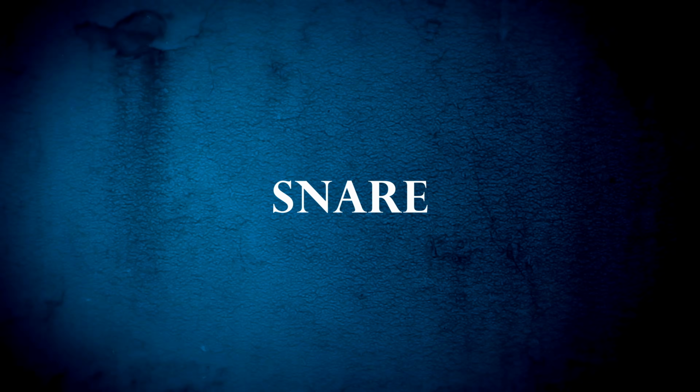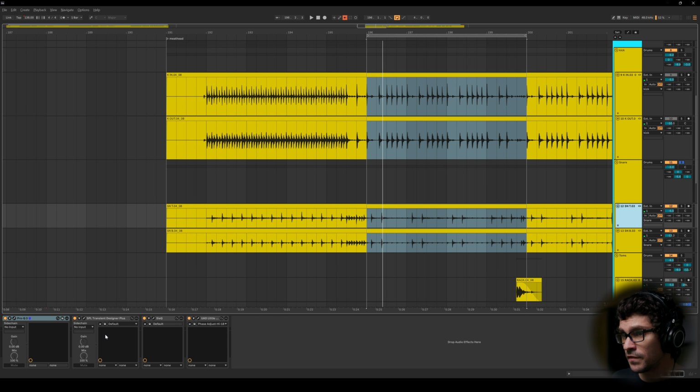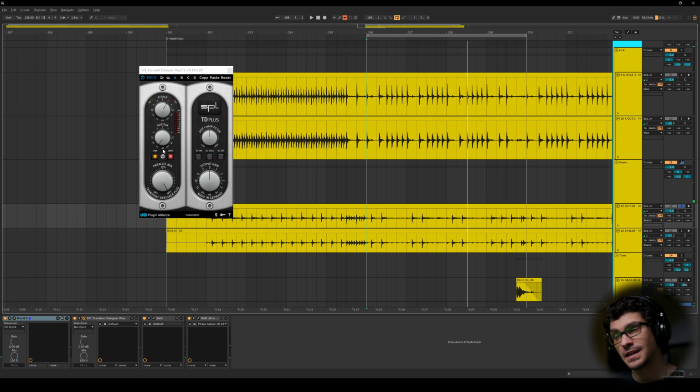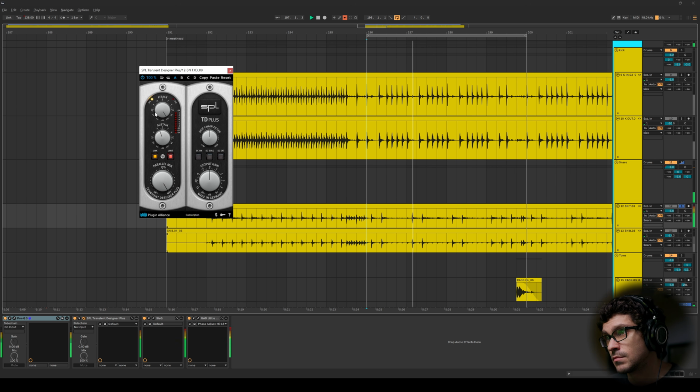Then when it comes to my snare drum, on the individual tracks, I have some EQing going on, and then I have what's called a transient designer. The transient designer is basically exactly designing the transient. So I have it so that it's cutting a little bit of sustain and boosting a bit of the attack. So if I go crazy with the attack, it's adding a lot of that snap.